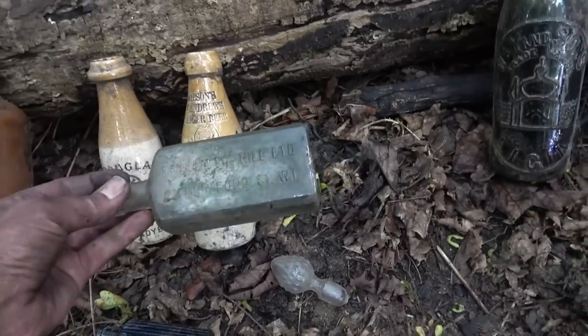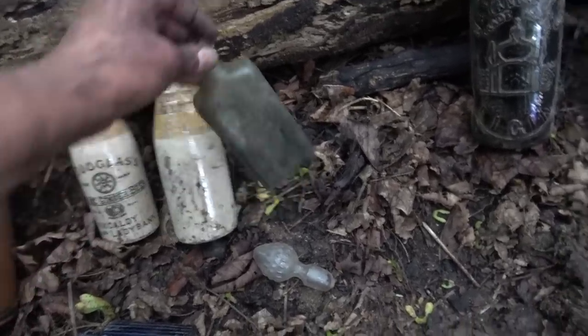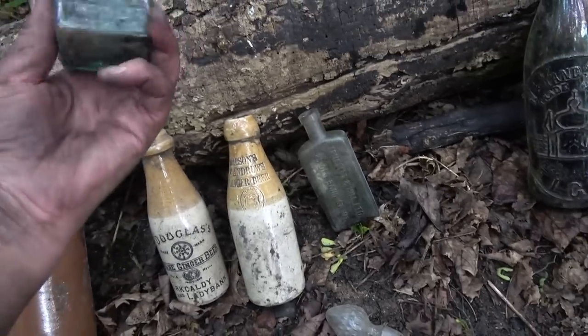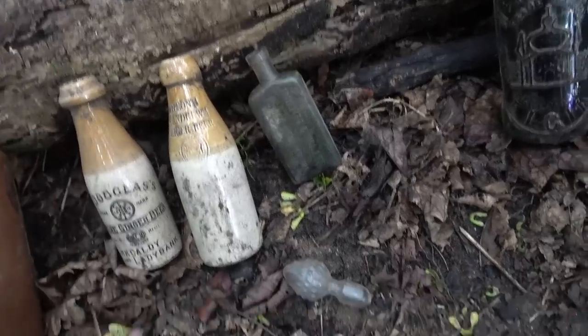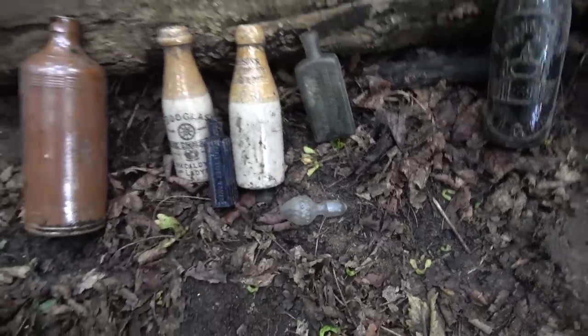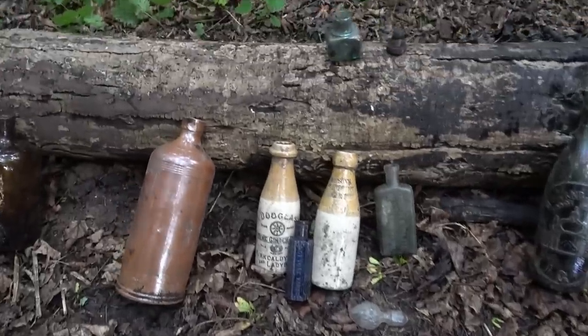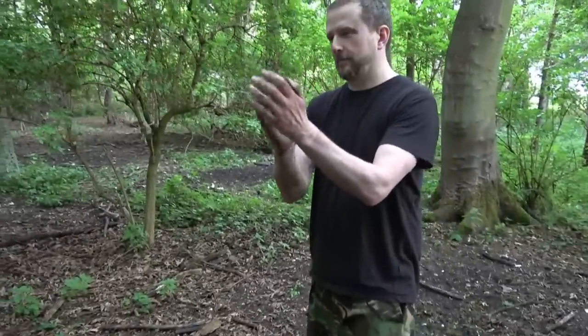And this one here, which is a real beauty. I picked this one up, which I like because I can look up True Fit and Hill Limited from Old Bond Street, and also this little ink here, ink and gum, and this beautiful little blue poison. So I have done extremely, extremely well. So thank you very much indeed for bringing me.